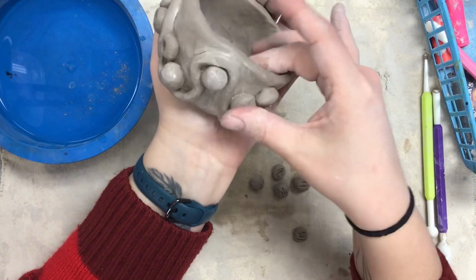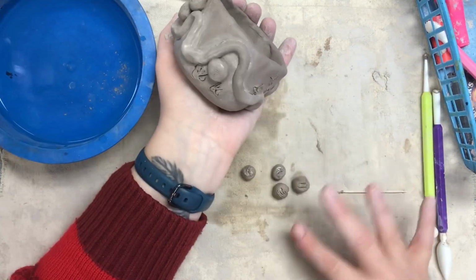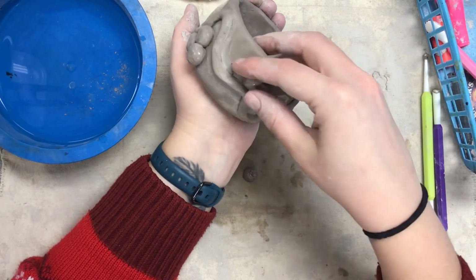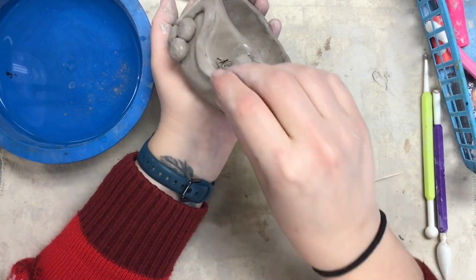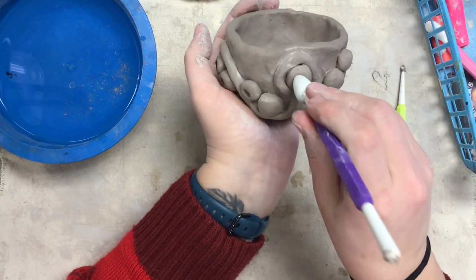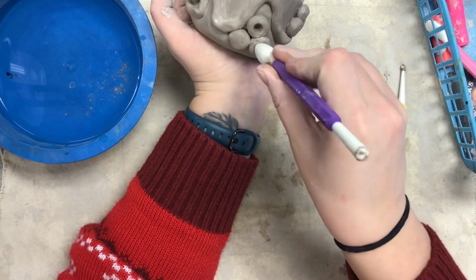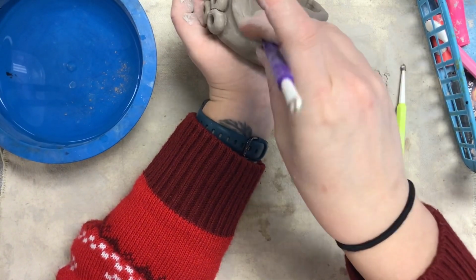Once I get all of the pieces I want attached, scored and slipped on where I want them, smoothed out and doing whatever I need to do, I can use my clay tools to add textures and more designs to my pinch pot and see what I can come up with. Have fun with this part and see what you can create to make your pinch pot unique. Just remember that all of your pieces need to be scored and slipped together so they don't fall off later. Use the tools and experiment with those that are in your basket and see what you can come up with.